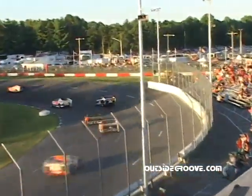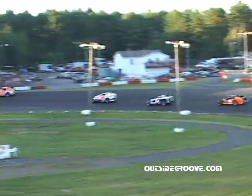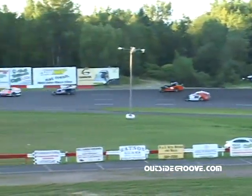Inside 5 laps to go now for that number 69 of Mike Finney. Finney looking to pick up win number 3 of the year. He's got 2 already, and he's in a good position to do it right now. The 69 is well ahead of the R7 of Lonnie Rivers. Third is Keith Pelkey. Fourth is Soucy. Fifth is LaFountain. Sixth is Daniels. Seventh is Allman. Eighth, Haywood. Ninth is Branham. And rounding out the top 10 right now is the 03 of Speedy Brissett.